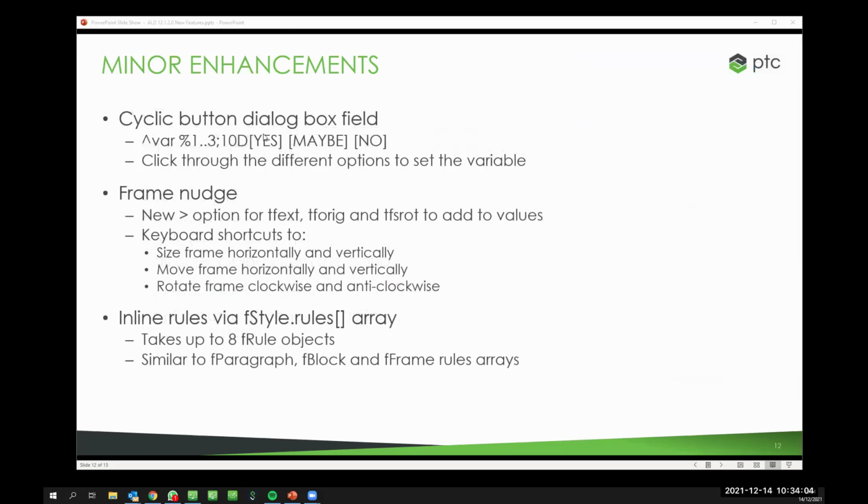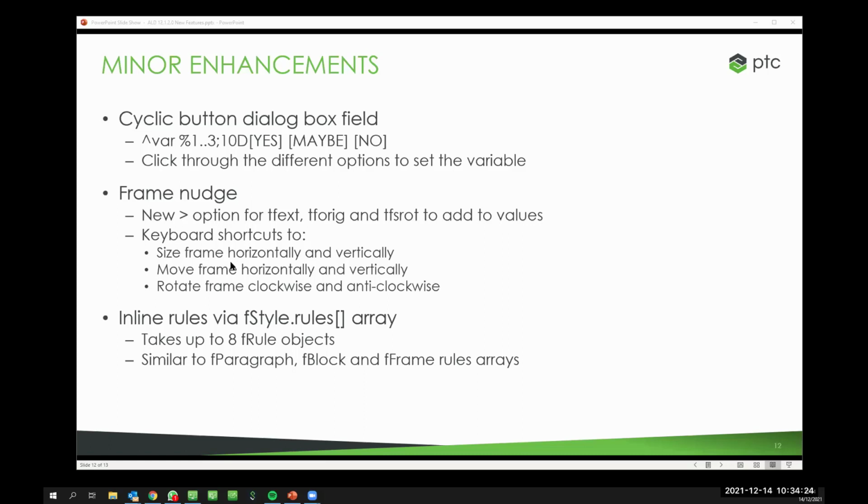We've added another dialog box field mode, so you can click through some buttons. So if you want to assign a variable based on some icons or some buttons which you want to sort of allow the user to click through, so in this case, yes, no, or maybe, then you can do that now in dialog boxes. Quite a simple option.